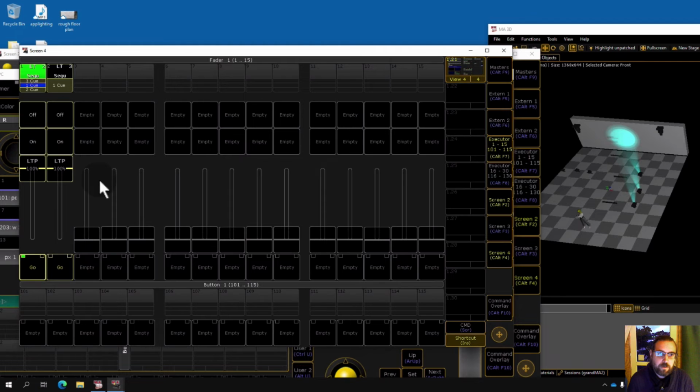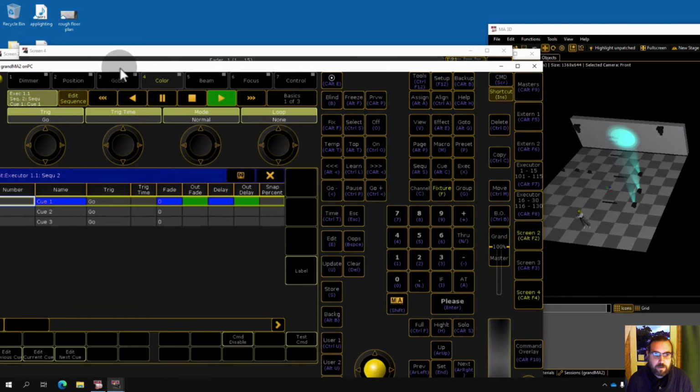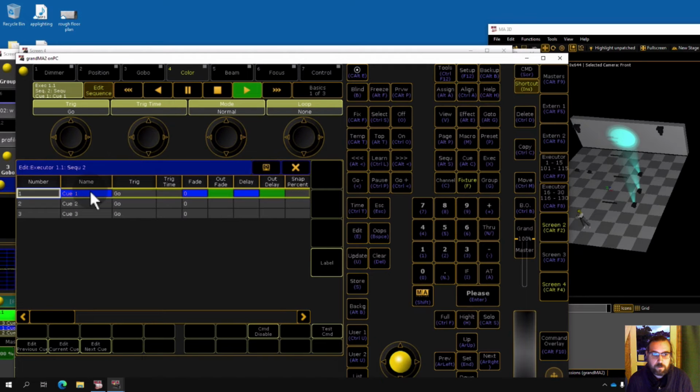Let's have a look inside this cue stack. For that, we click in the bottom half of the info box. That's what I was accidentally clicking on before. Here are the 3 cues, Q1, Q2, Q3. What's interesting here is a whole bunch of values in here. You don't need to know all these, but what is good to know is the first 3: trigger type, trigger time, and fade. I'll talk about the trigger stuff later. For now, I'm going to talk about fade.